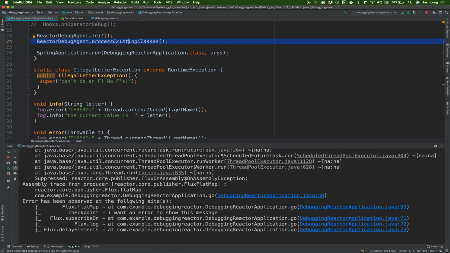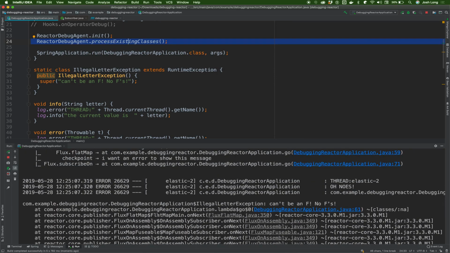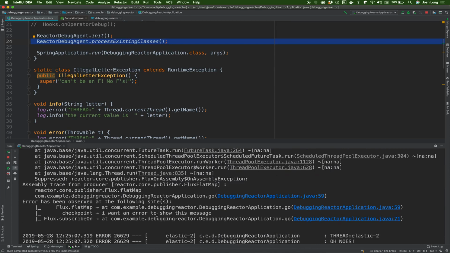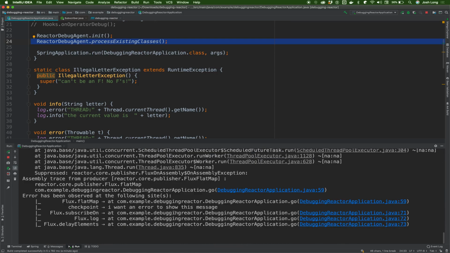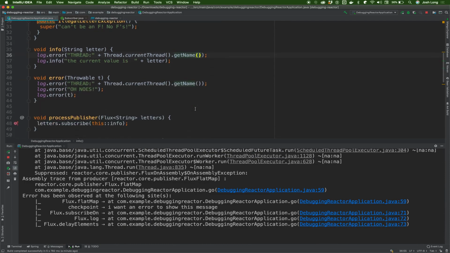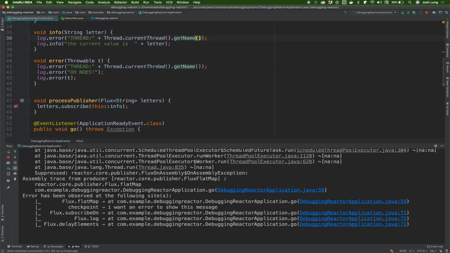There's the whole stack trace, right? This is the actual one. What this does is it rewrites your publisher, your reactive stream, and bakes it in at the bytecode level. So that's cool, right? You've now got the same kind of information as we had before, without having to build all that extra information at runtime. So that makes it faster. And in theory, you could actually take that into production. Obviously, you should change your logging accordingly.